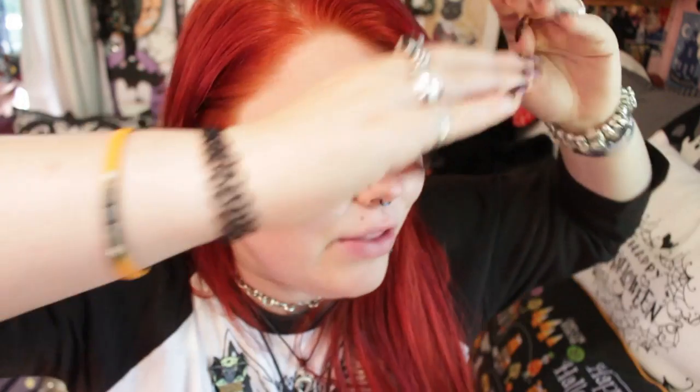The cat I'm after is a little bit more friendly looking, and it definitely reminds me so much of my kitten. And although it's not overly Halloween-y, because it is just the black cat sat on its own, I just think it is so cute, and I definitely feel like it would go really nicely in my classroom. But I have a feeling, from my spying all over the Halloween pages on Facebook, that they do the same cat on a pumpkin.